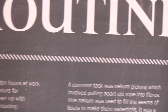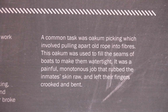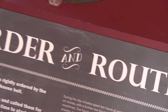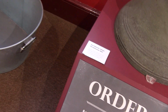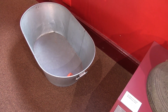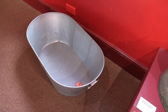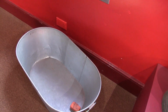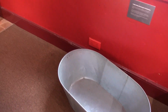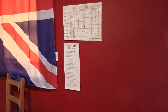I'm trying to improve my camera work again, get back a bit steady, but luckily I never had, I've been on Dane in one of these, a bit bigger than that. I've still got a scar on my arm where I cut my arm on the edge of it. Somebody's old tin bath, and of course it became a boat, boat shape, so in it went. Well, I can remember having a go on it.